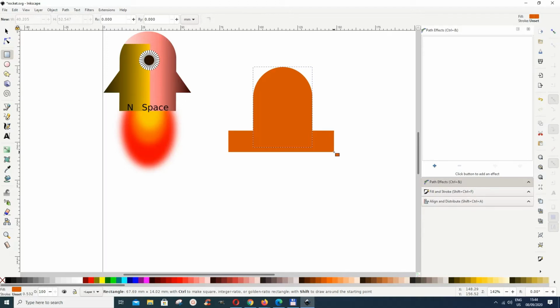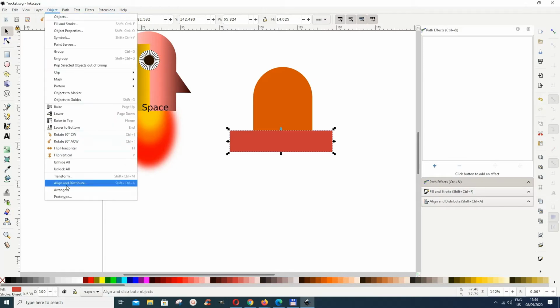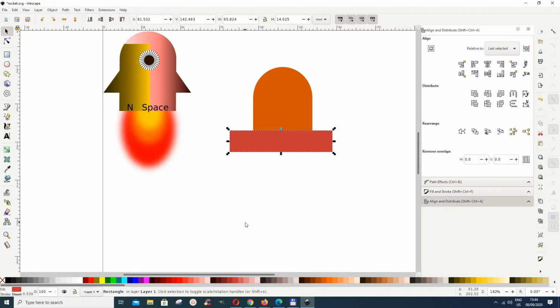Draw it such that, something like this is okay, or maybe if it's very long, maybe I reduce mine a bit as I go to shift and reduce it a bit. Now let me give this a different color so it's easier for us to look. I want to make it in such a way that the distances here and here are the same. So I'll just go to objects, align distribution, and then we would do this with respect to what I have last selected, so I leave it as it is.